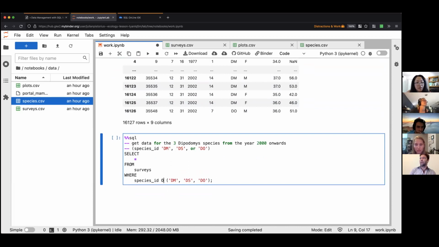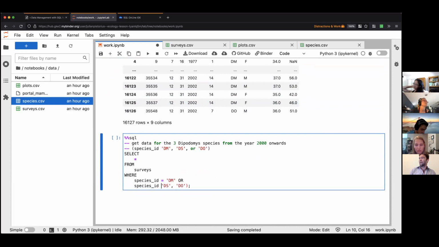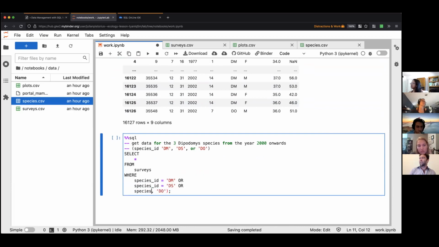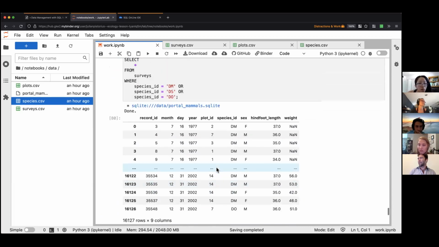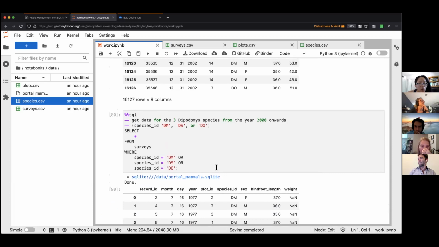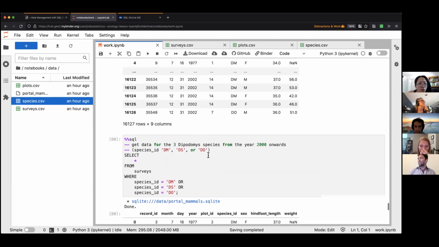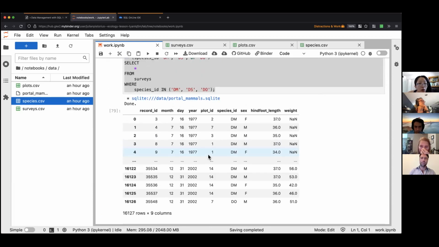You go species ID equals DM, or species ID equals DS, or species ID equals DO. Returns exactly the same result. So those are equivalent.